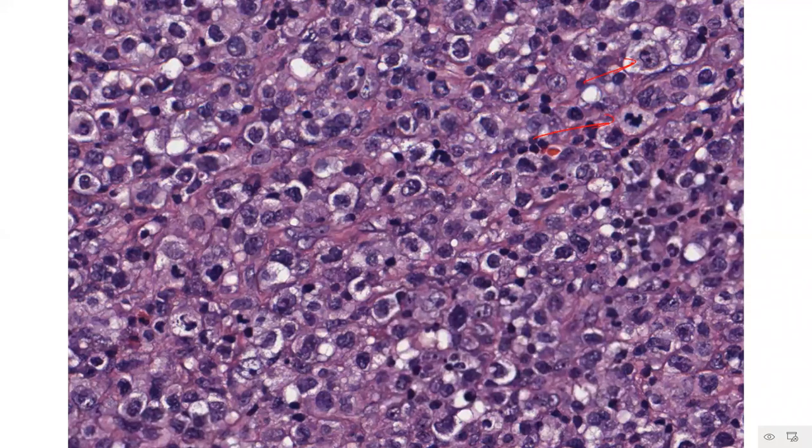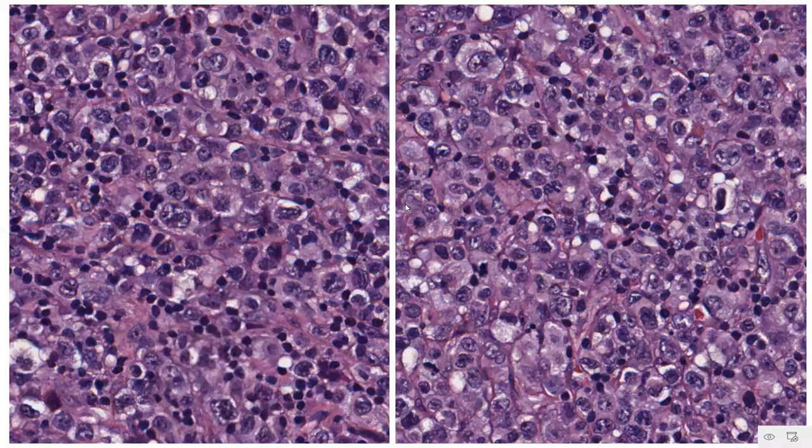Observe the mitotic figure over here. And of course, you could morphologically have an issue with the syncytial variant of nodular sclerosis Hodgkin lymphoma. A couple of those might even look like your characteristic Reed-Sternberg cell. Observe that a couple of cells here show binucleation along with prominent nucleoli.